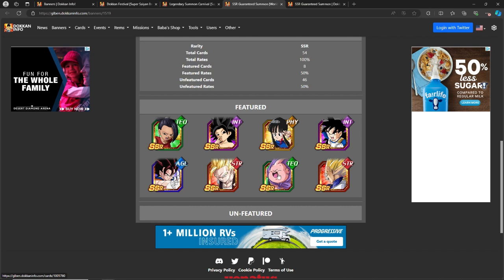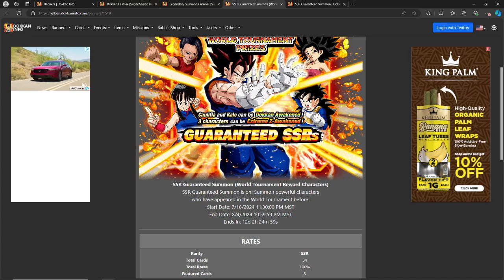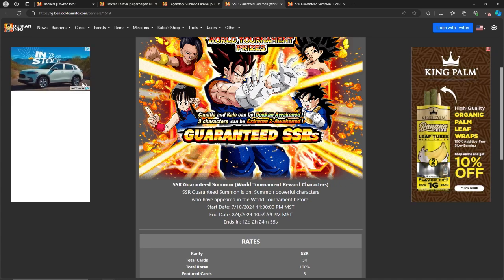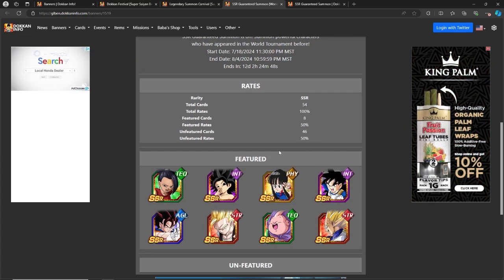Buu is possibly the best free-to-play character in the game. I highly recommend waiting for your World Tournament prizes, and getting that, if you place decently, getting your other guaranteed SSR ticket and doing the multi-summon and getting as many copies of Mr. Buu as you can. Amazing character.